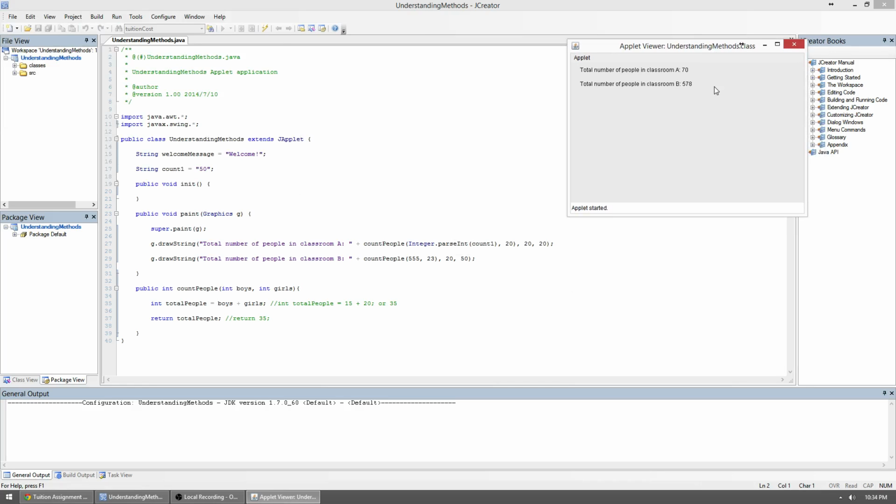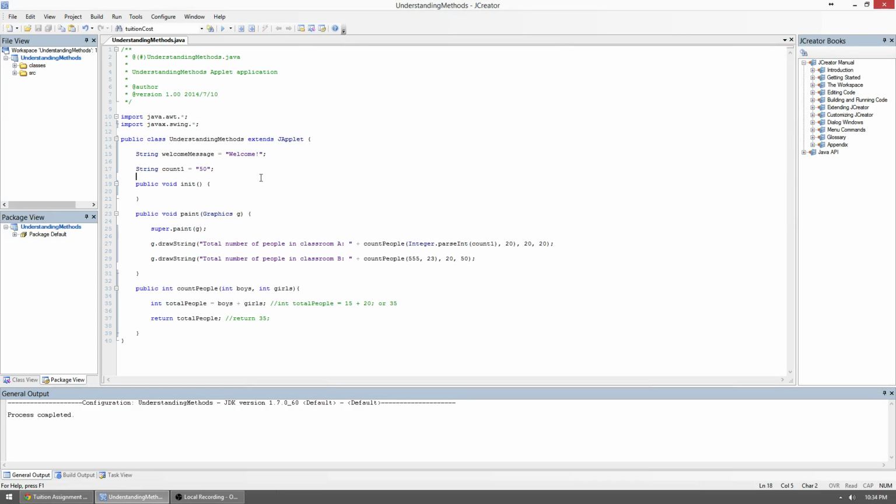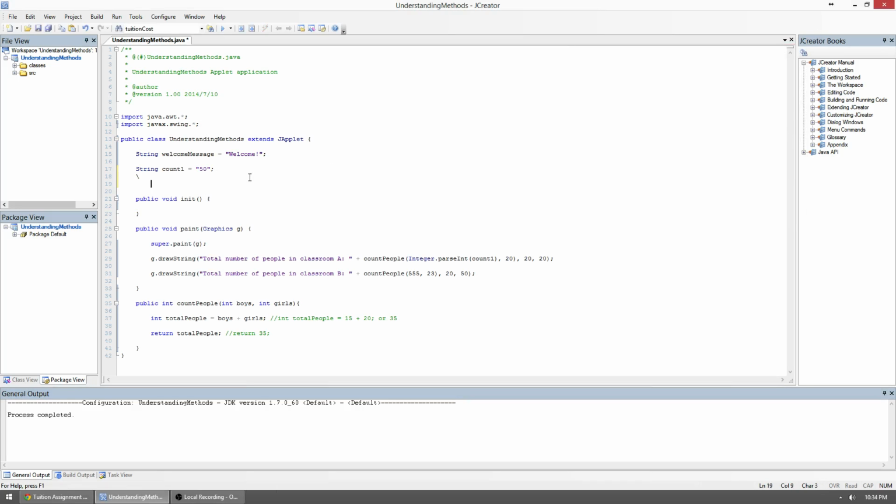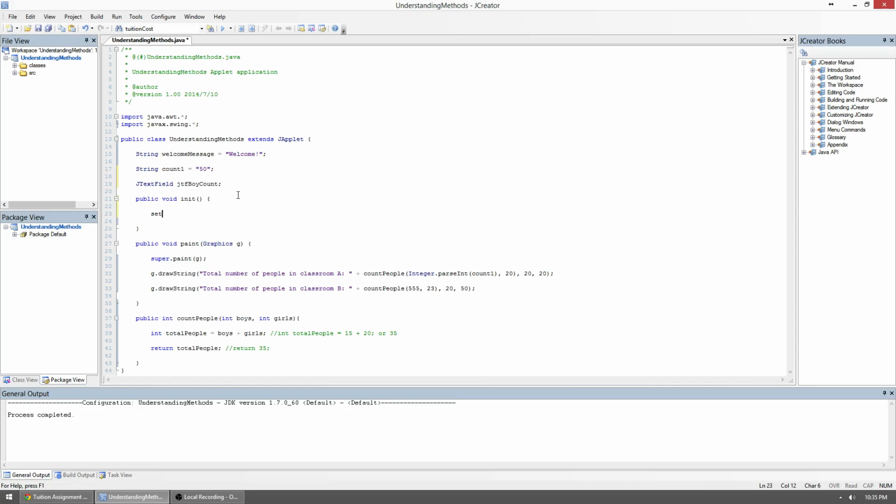You could do this with JTextFields, for example. So if you want to stick around real quick, I'll show you how to do that. So instead, we'll do JTextField JTF boy count. Okay? And then what we'll do is we'll just go ahead and make it real quick.